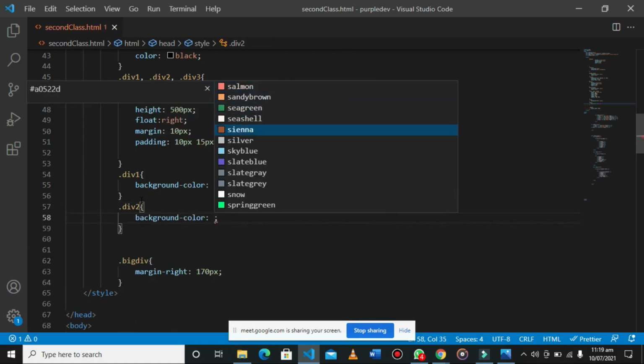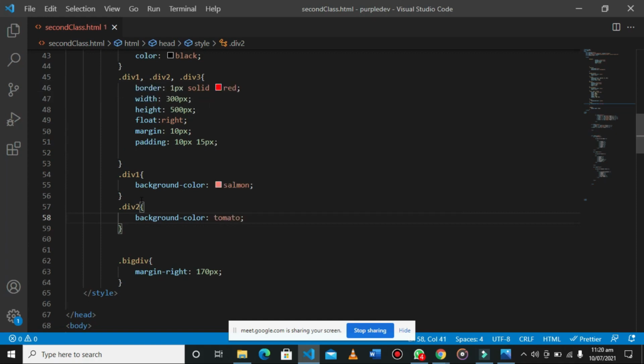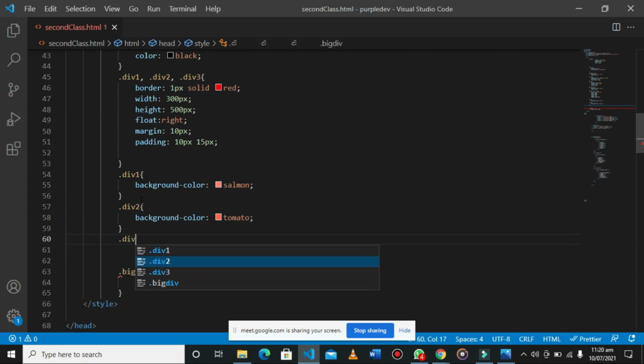The div2 a background color of... div1 is which one is fruit? 1 or 2? Let me check. Div2, yeah, div2 is fruits. Okay, so let's use tomato for the color, and div3 is for footballers, right?